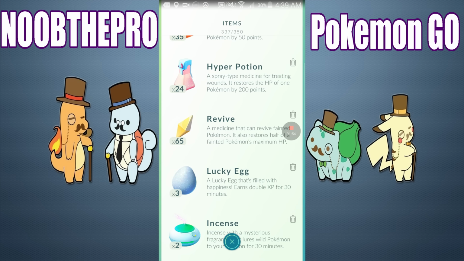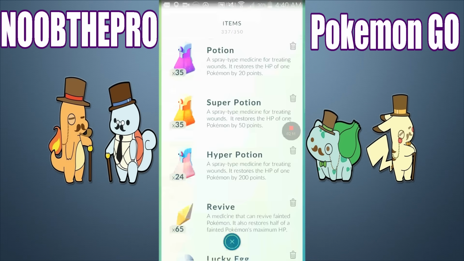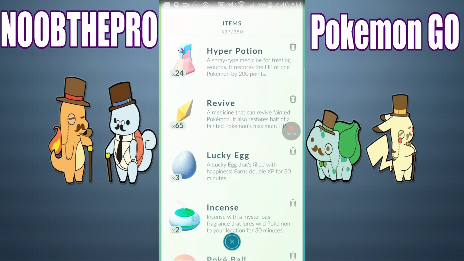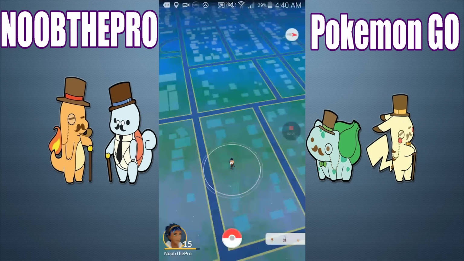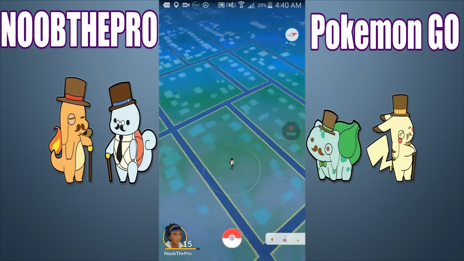And if you don't have the Pokemon that you get, 1,200 XP per Pokemon. So with 58 evolutions and a lucky egg on, if we can get them done quick enough, we can get 50,000 plus XP in half an hour. So yeah, that's what we're going to do.